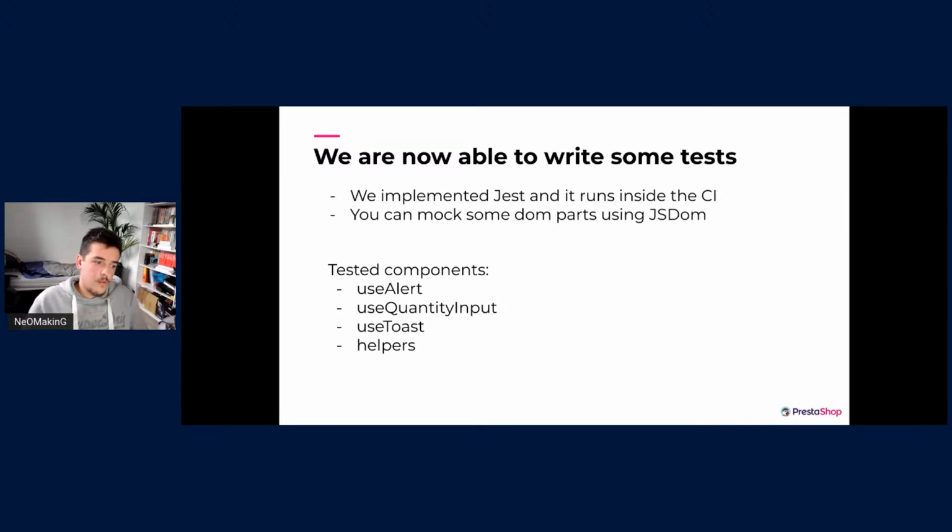If you want to write some tests, you can mock some DOM parts using JSDOM, because we configured it in the Jest setup inside the theme. Currently tested components are useAlert, useToast, useQuantityInput, and helpers. We have some other components that we want to test yet. If you want to write some tests on any components, don't hesitate. I mean, you can contribute. It will be a pleasure to review it.